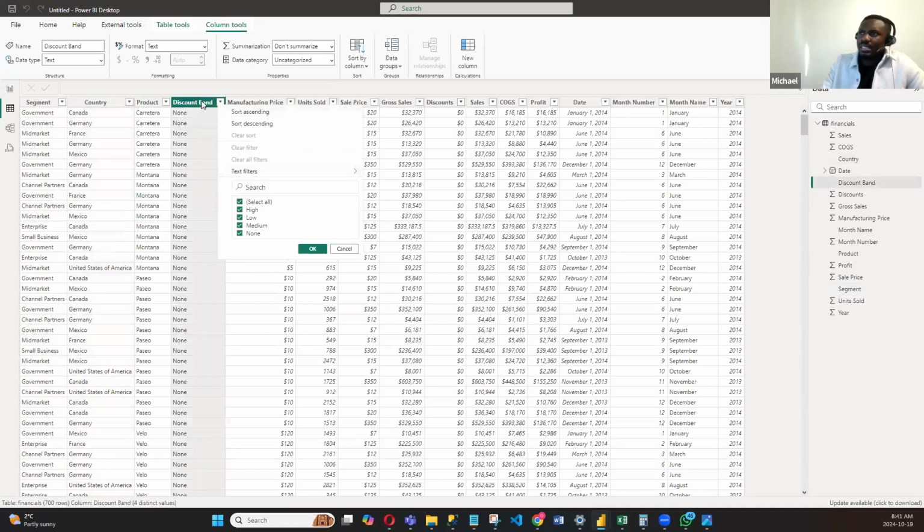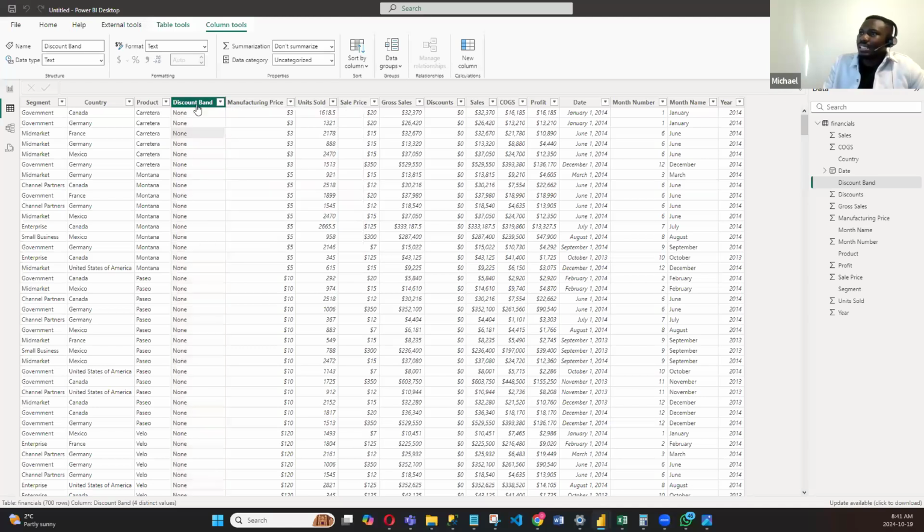So this discount band means you're categorizing or classifying the discounts based on the value of that discount. For example, you can infer that this discount band is related to this discount field. Look at $0 here, you have none.